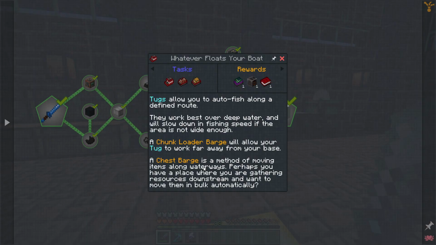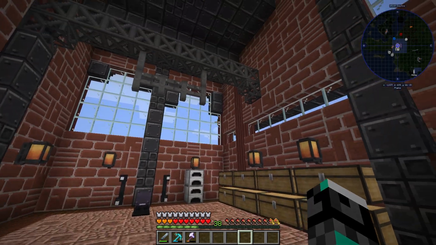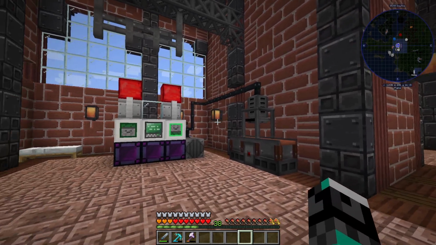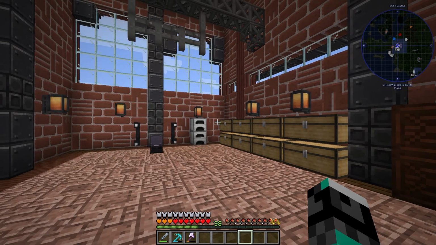And hopefully I would love to get the tugs here working, because they actually fish and get us some nuggets, so it might be a good way of getting some passive iron and maybe gold. I don't know what kind of nuggets they do. So since we already have power right now, we don't really need to delve into the Pete engine at the moment, so I'm gonna do the tugs first.